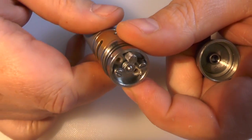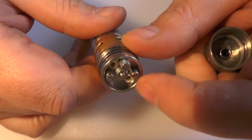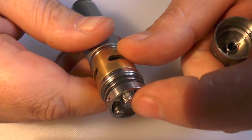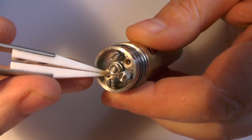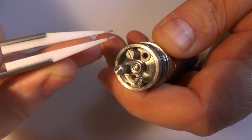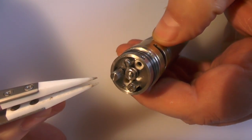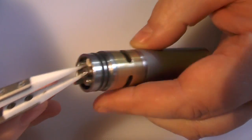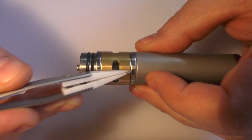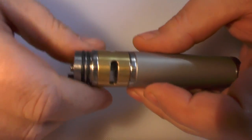In standard configuration the deck has a positive in the middle and two negatives on the outside, plus two wick holes. There's also a big nut for your fill hole. You can pull out the little insulators if you're going to run it with cotton and just have a big wick hole. The tank just wicks away like nothing on earth. You can also remove the whole tank section and drop the deck down to give you about a one mil tank instead.